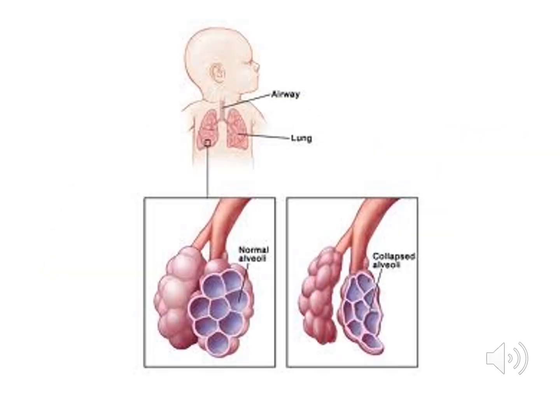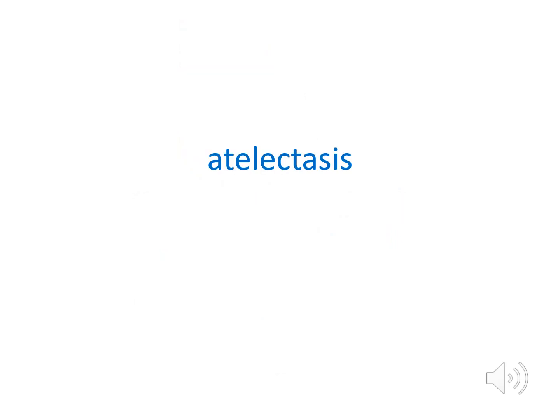Now, if there's a problem with your type 2 alveolar cells and they don't make surfactant, then the alveoli might start to collapse, and when that happens, we call it atelectasis. Now, atelectasis is just a term that refers to collapsing of alveoli. It doesn't tell you how many have collapsed. It could be just a small group of alveoli, or it could be maybe a whole lobe of your lung. Okay, but the point being that if your alveoli are collapsing, you're not going to have good gas exchange, right? So you need the surfactant to help prevent atelectasis.